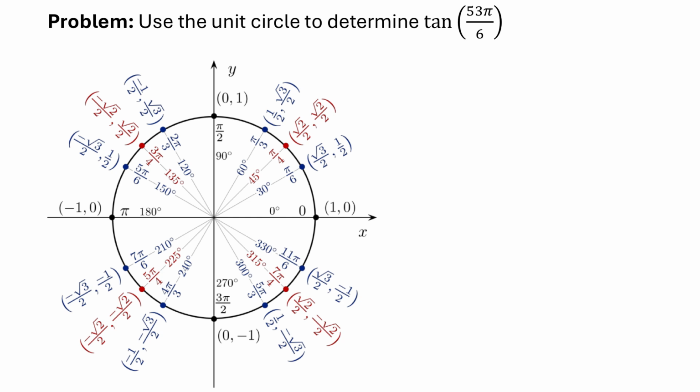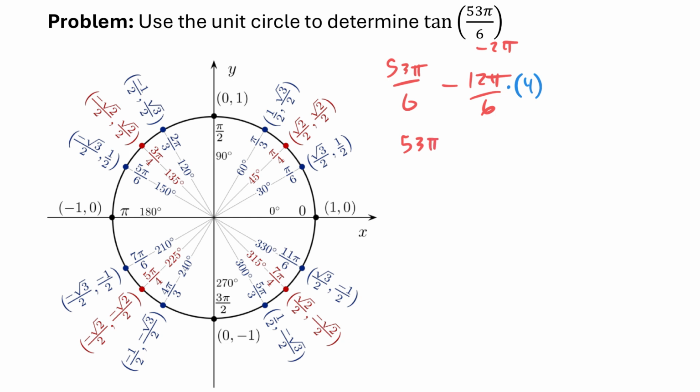Okay, so 53 pi over 6. Again, I'm going to need to be subtracting 2 pi, which means I'm subtracting 12 pi over 6 if I use a common denominator. That's not going to be quite enough. Maybe if I subtract 2, 3, 4. Well, I know if I subtract 5 times 12 is going to be 60. That's too much. So let's subtract 4. See what that gives me.